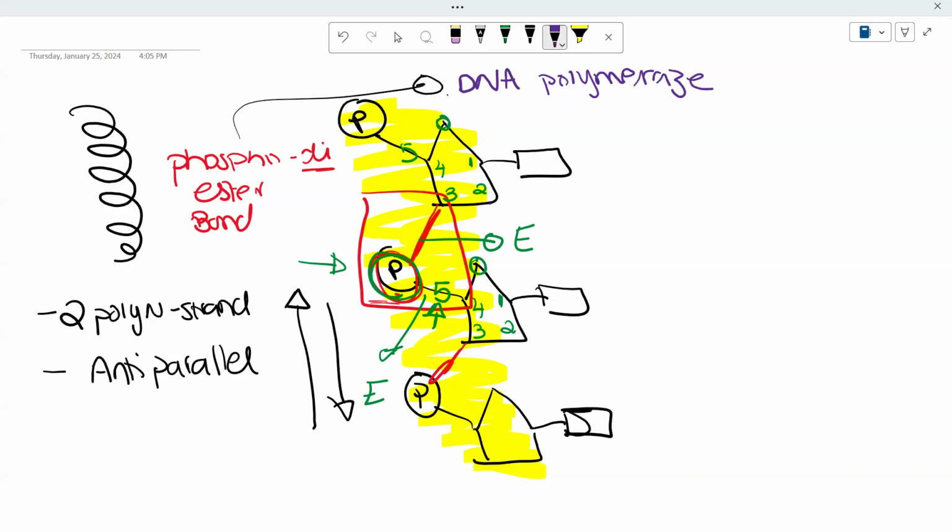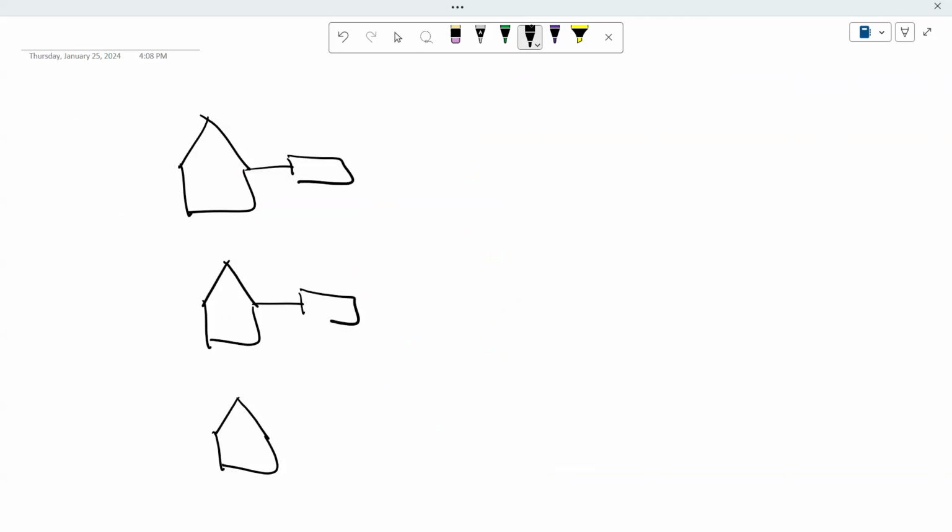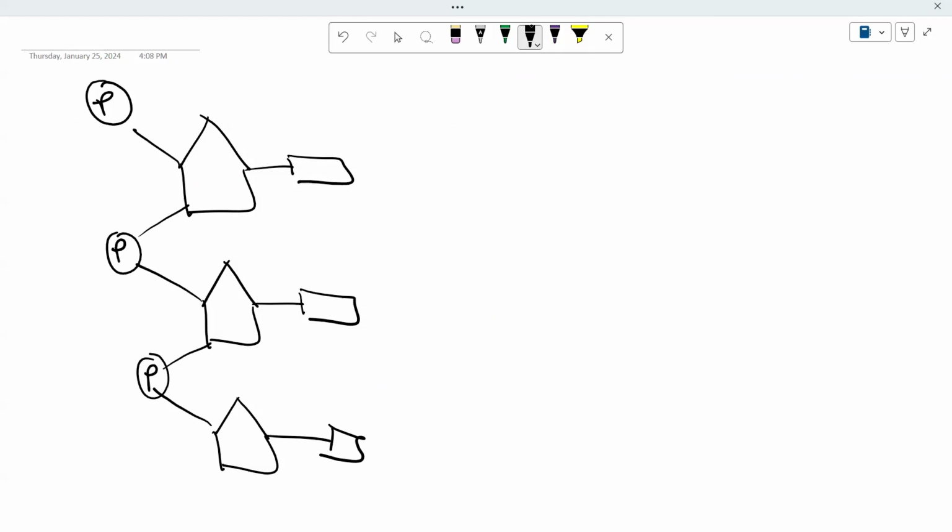Well, I also unfortunately did not finish because we have one strand looking upwards, just like this one, and we have another parallel strand, but it is looking downwards. Now, here it is a little bit complicated. So I'm going to draw it again for you. I'll try to be as clear as possible. Again, I have 3 sugars with bases pointing sideways. And then at carbon number 5, I have a phosphate group here bonded. So I'm going to project it outwards like this. That is bonded to every nucleotide chain by the phosphodiester bond. This is carbon number 5, and this is carbon number 3.